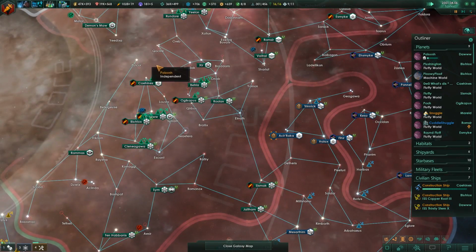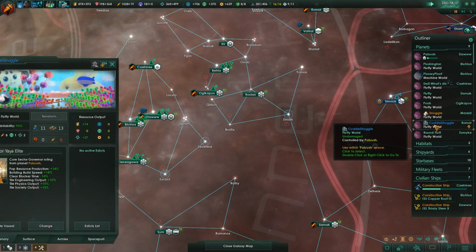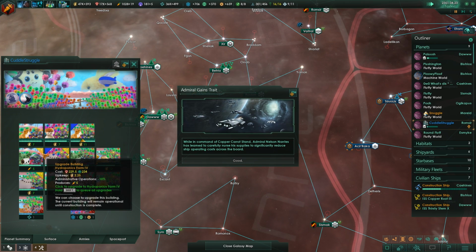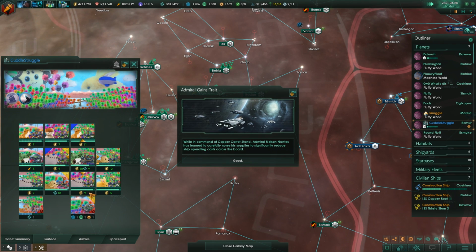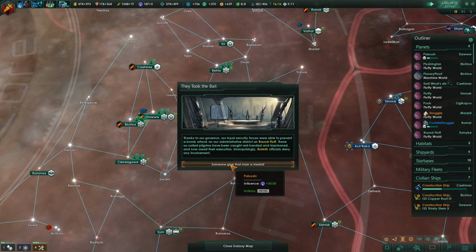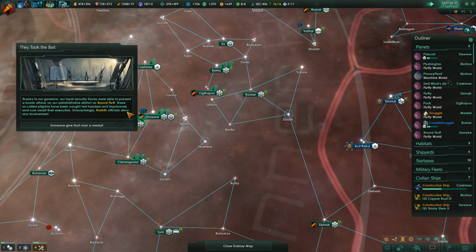Let's set a trap. Maybe something cool will come out of this. Oh wow, that's a lot of stuff that we can upgrade. And the Admiral has gained 3. Let me guess. It's Fleet Logistician. No. Yes. They took the bait.